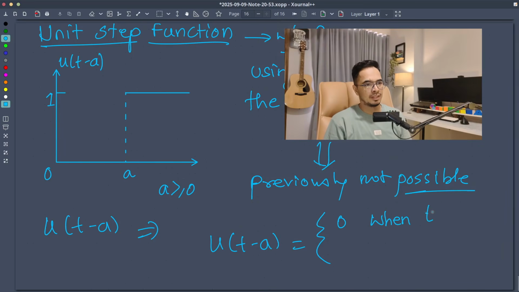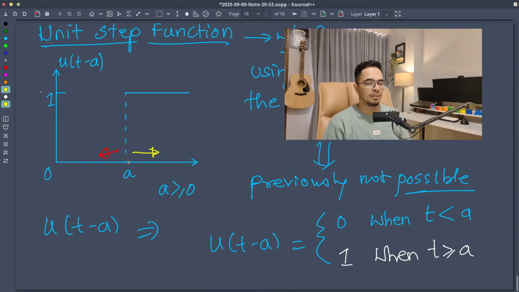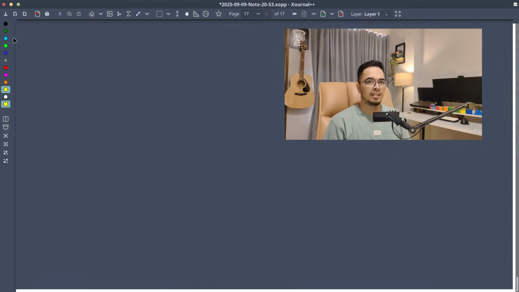So if you look at a typical unit step function, we would be writing it as u of t minus a, wherein, as I said, it would be 0 before a and 1 after t attains the value of a. It is that simple. It is just like you going out and switching on the fan. Before you had pressed the on button, the fan was off, and when you pressed the on button, the fan started working. There was an input similar to that.